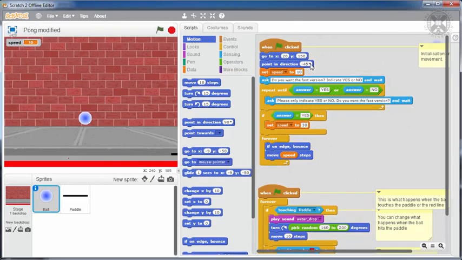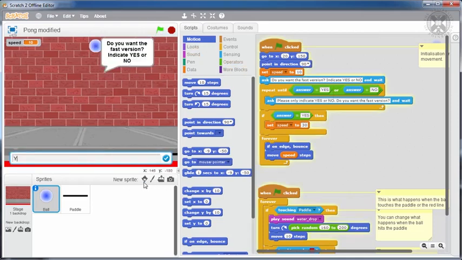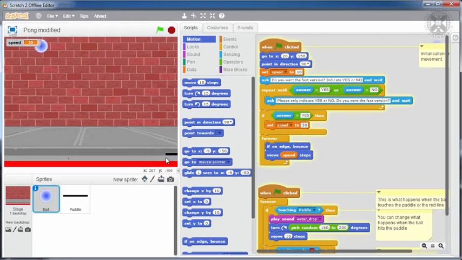Now, let's look at the case of direction 90. Can we play? No, because the ball only moves horizontally. The same happens if we try direction -90.